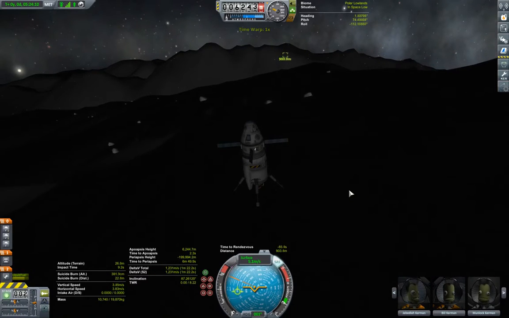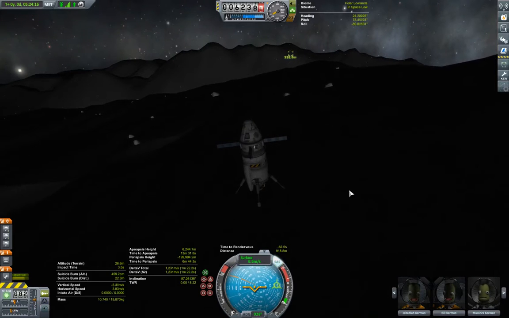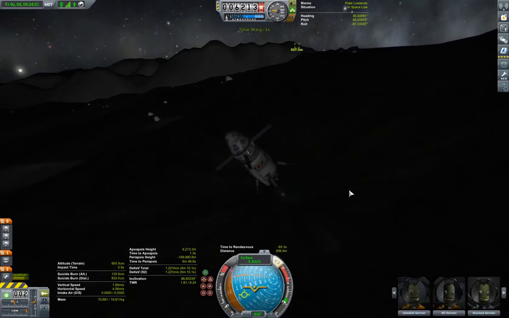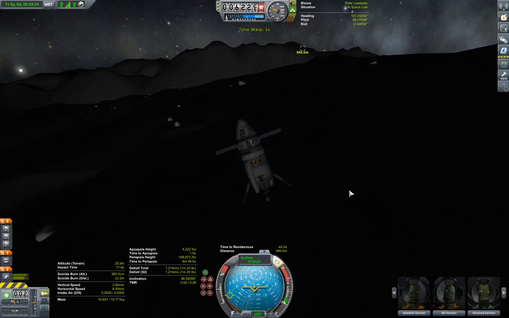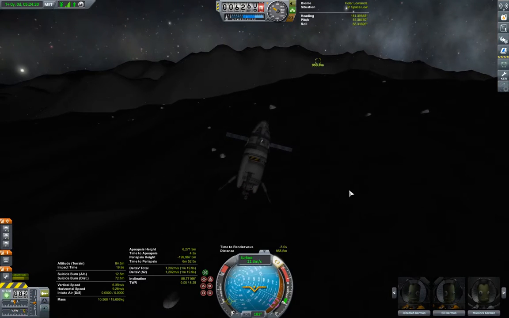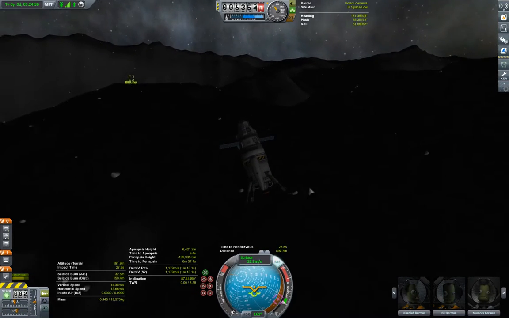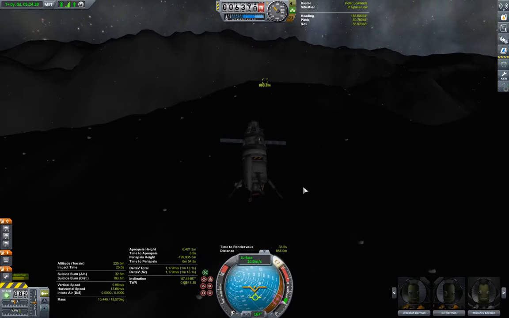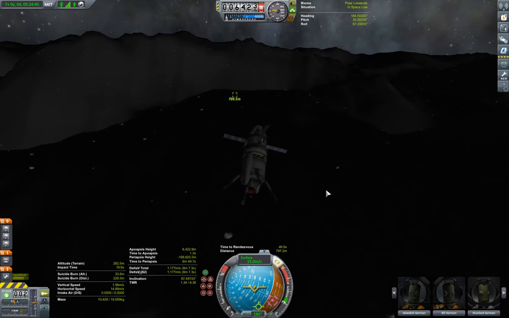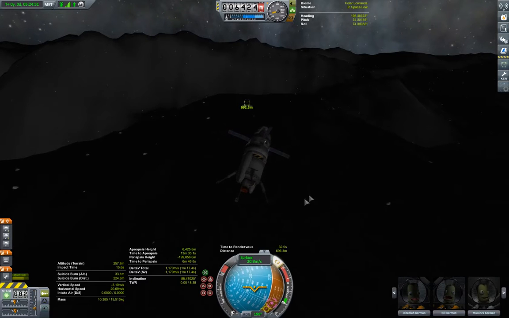Oh, wow. Oh, crap. Oh, I just bounced really hard. Man, I do not like landing in the poles. Oh, don't do that. No, no, no, no. You know what? Just, can you just go this way? We're gonna try... I should have some fuel to spare here. Because whatever I'm trying to land on down there is not cool, and I really should have put some lights on this thing.